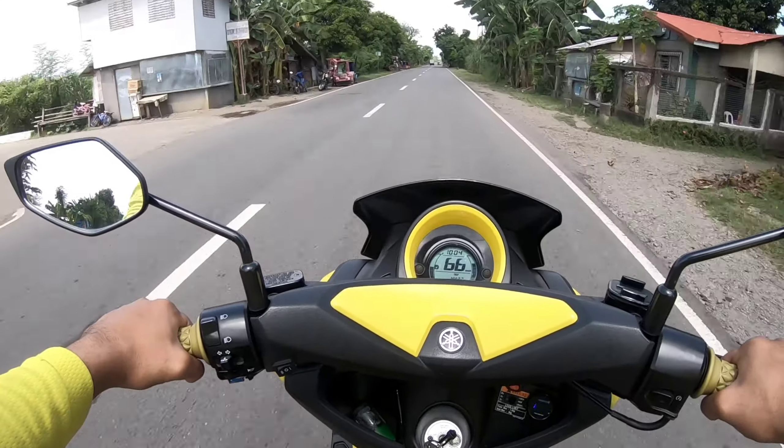I already used this once mga pups, put some kilometers on it para makapagbigay din tayo ng feedback. After using it, it feels very comfortable, magaan siya, masarap isuot, hindi nakakapagod. Maganda kasi yung pagka-fit niya sa ulo mo, wala masyadong stress points — equal yung pagka-distribute niya ng weight dito sa ulo mo. When it comes to wind noise, you will hear some whistling when riding past 70kph, that's when you open the vents. But nawuwala naman siya after closing the vents, so sa inyo na yan mga pups — kung gusto nyo wala kayong maririnig na whistling or wind noise, then close nyo lang yung vents.